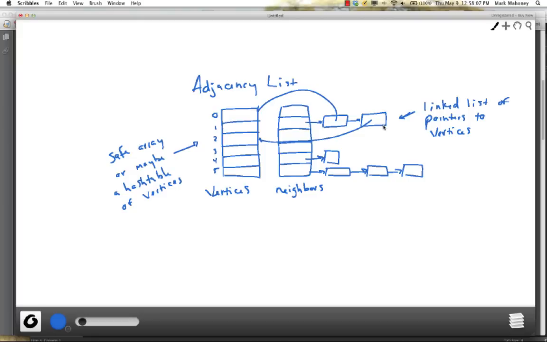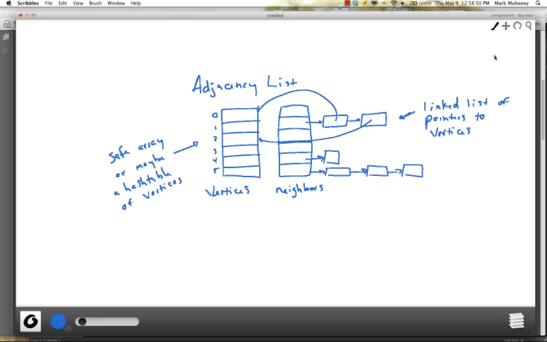We can just march through and grab those neighbors. Edge queries are somewhat inefficient, okay, because you have to look through all the neighbors in the linked list to find if there really is an edge between 2 vertices. Right, so if I wanted to know, is there an edge between vertex 1 and 2? Well, I'd first have to find vertex 1 and then find the linked list and start marching through here and saying, well, are you vertex 2? Are you vertex 2? So there's a little bit more work involved with an edge query if you use an adjacency list graph. But they're really great for neighbor queries. It's very efficient to just go grab all the neighbors of a vertex.